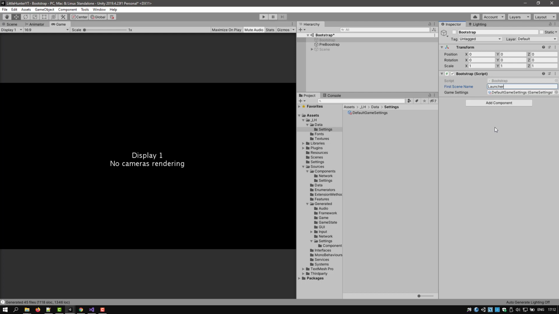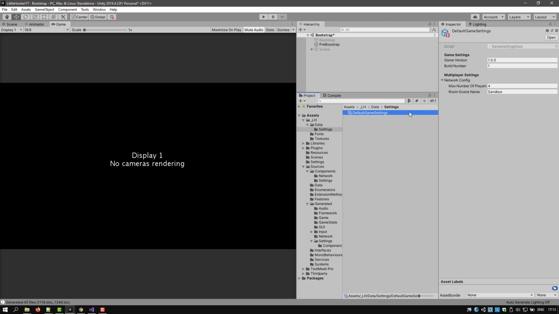Later on this will change to, say, the title screen or something like that, where we have a better menu for the game to start with. But as you see, we already added a reference by name to two scenes, launcher, and if you remember in the settings file we have also the sandbox. So let's create those two scenes.